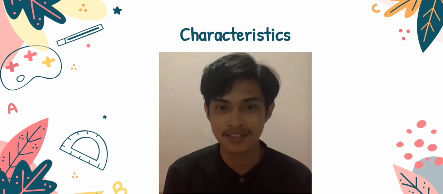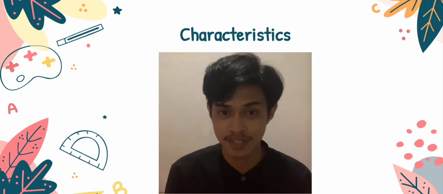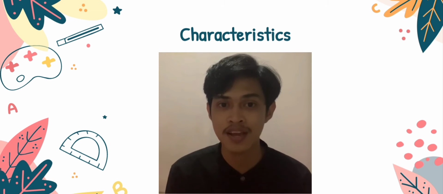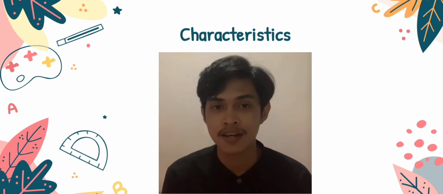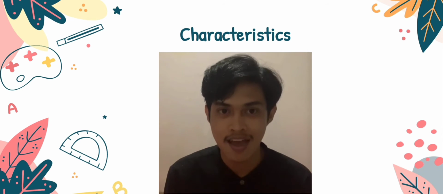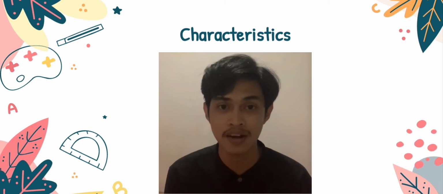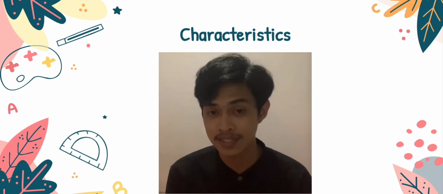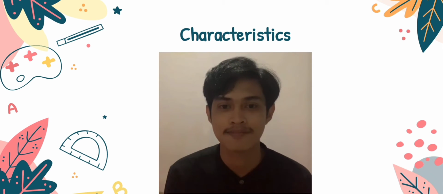There are three characteristics of reciprocal teaching. The first is dialogue between student and teacher, in which each student gets a chance to lead the discussion. The second is reciprocal, which means interaction in which a student acts to respond as a leader. And the last is the structure of dialogue using four strategies: generating questions, clarifying, predicting, and summarizing.